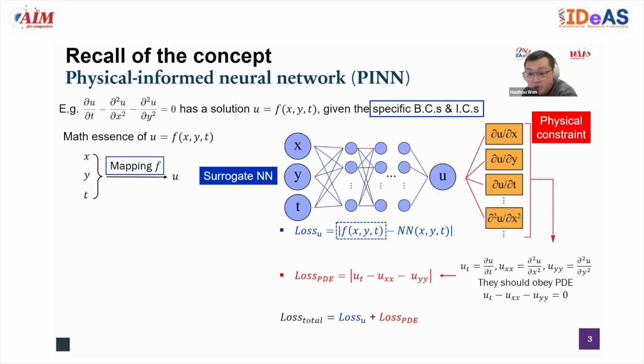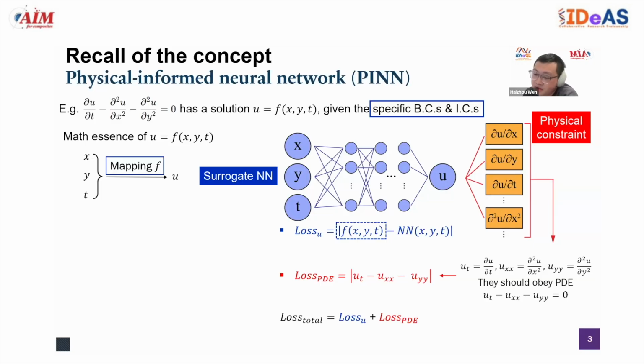When we minimize the original blue loss over here, we can only borrow the reference value of the boundary condition or the initial conditions. In contrast, when we minimize the red PDE loss over here, we actually don't need any reference values. So the PDE itself is the reference. So the sampling points could be from anywhere within the domain. So it is very important for us to keep this in mind.